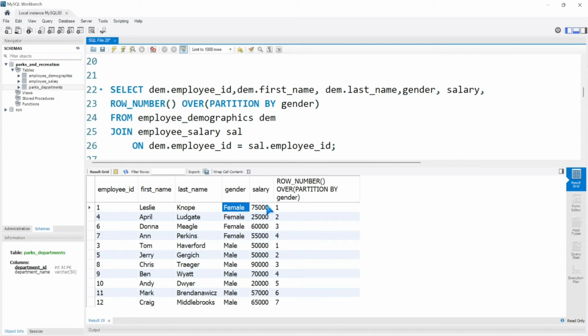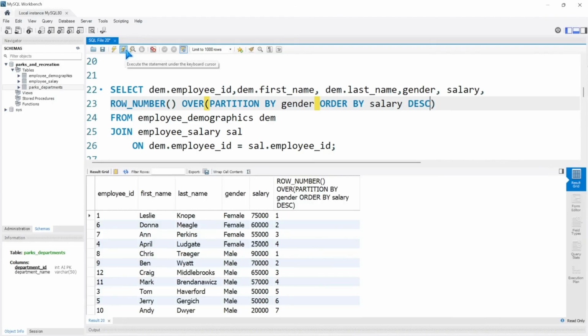Now what if we wanted to kind of rank these based off of the highest salary first down to the lowest salary? You nailed it. We just add an order by. We'll order by salary. And if you want to do it from highest to lowest, giving the highest salary the number 1, and the lowest salary later down, we'll do descending. And let's run this.